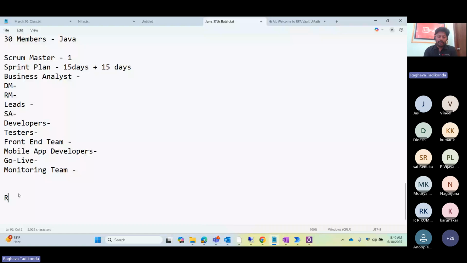Now let's discuss RPA consultants. Why are we calling it a consultant? What will be your roles and responsibilities after you join a company?